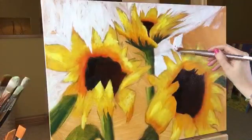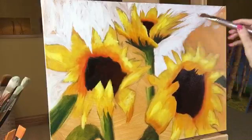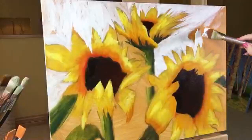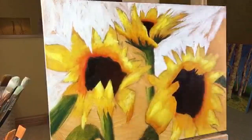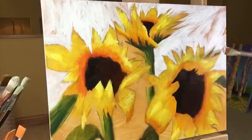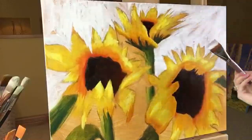Now when I'm putting this on, I'm working in and out of the petals in a way to make some areas with soft edges and some hard edges, and that type of thing. And again, just trying to have a loose and open feeling to the painting. Another reason I wanted to make sure that the petals were dark enough is because we're going to have a white background. It's important that the subject stick out enough.